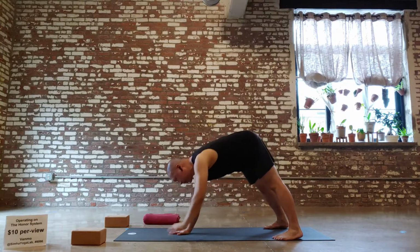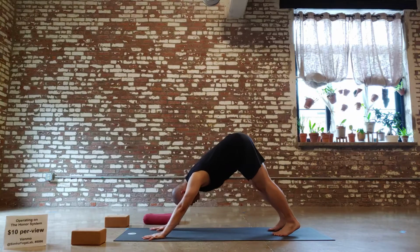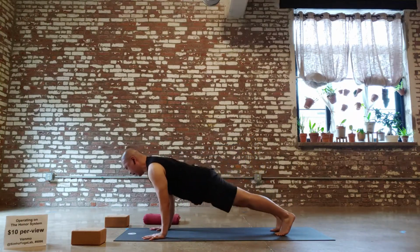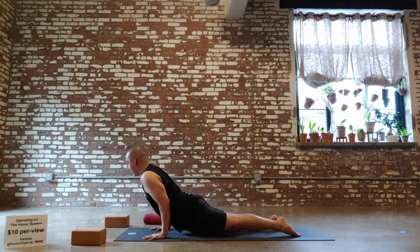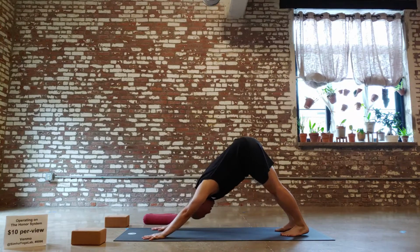Begin to release. Walk it back to the distance of down dog and walk your feet in towards down dog as well. Inhale, take it forward into your plank. Exhale, chaturanga. Inhale, up dog. Exhale, down dog. Let's do that 2 more times.